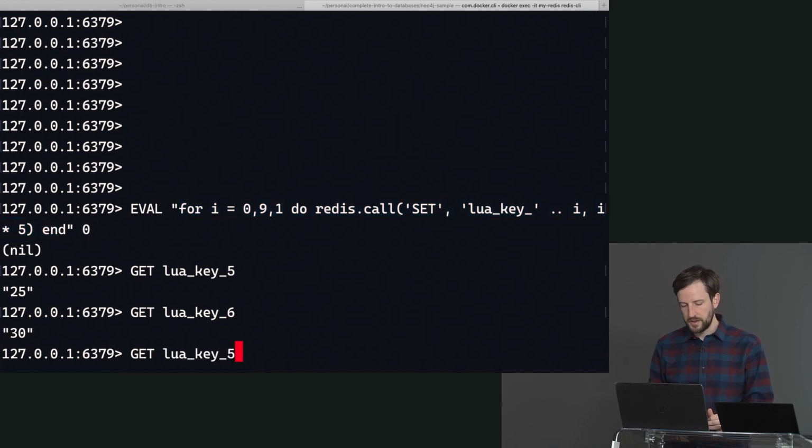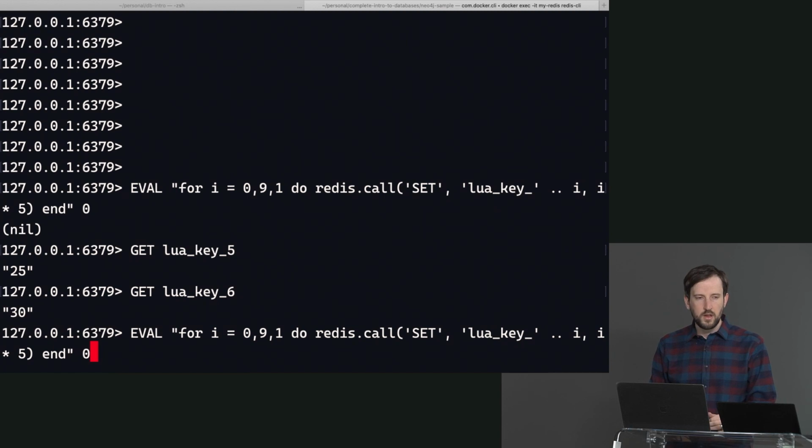Let's talk about that 0 at the end here. Redis has the ability to run in a cluster and in a sharded cluster as well. When that's the case, you actually have to tell Redis which keys you're sending to. So I'd actually have to say 10, lua_key1 or 0, lua_key, and go out and say, here are all the keys that I'm about to change, because it has to shard those correctly, and it has to know that up front before you do it in Lua. So that's what that 10 means, just so you know.